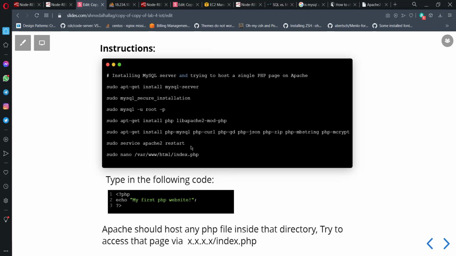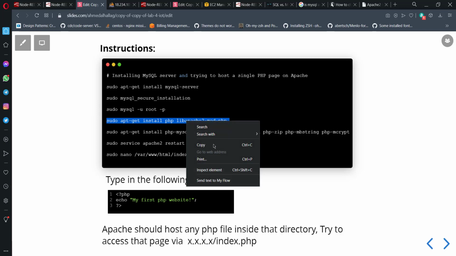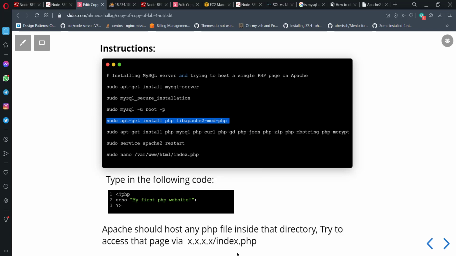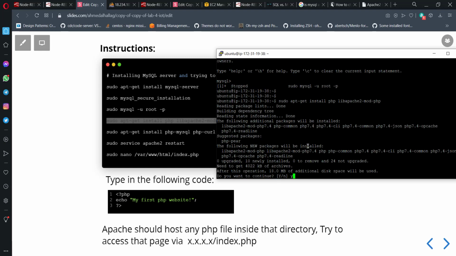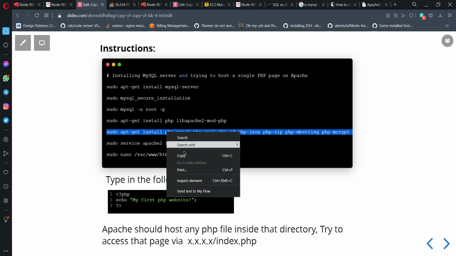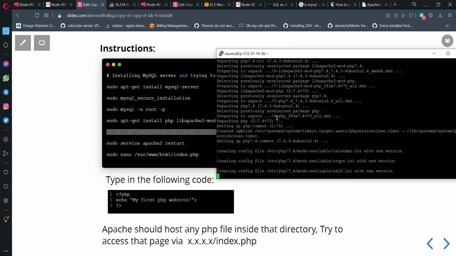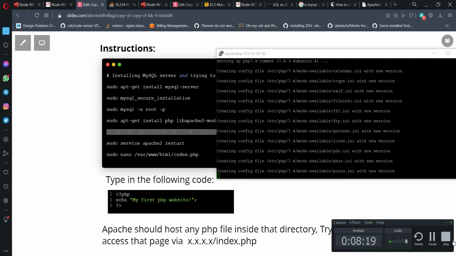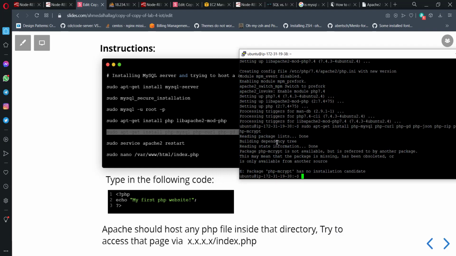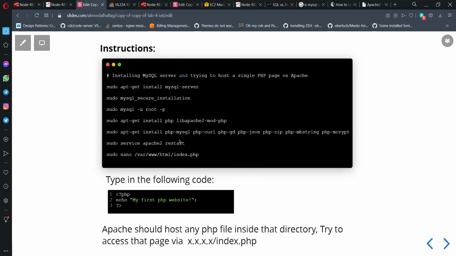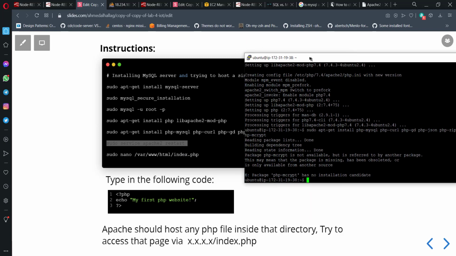Now let's continue and install some essential PHP packages in order for us to be able to install phpMyAdmin. So I'm just going to install the PHP essentials here. This line first, Y, enter, and the second line, I'm just going to pause this, and this is the second line here, so I'll just right click. Alright, now let's restart Apache since some dependencies have changed, right?